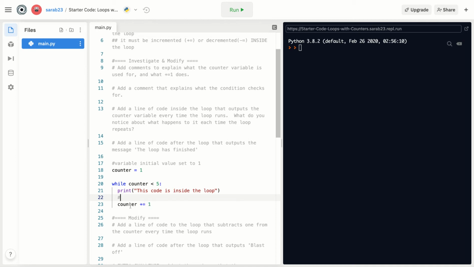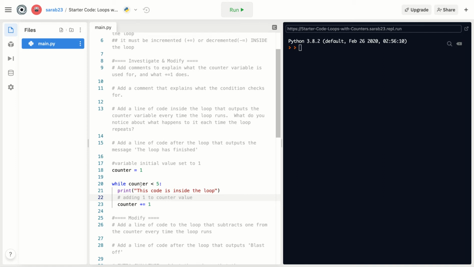So now counter equals 2. So then when the code gets run again, initially it was 1. 1 is less than 5. But then when this code gets run, so adding 1 to counter value. So it will continue to add, so then it would be 2.